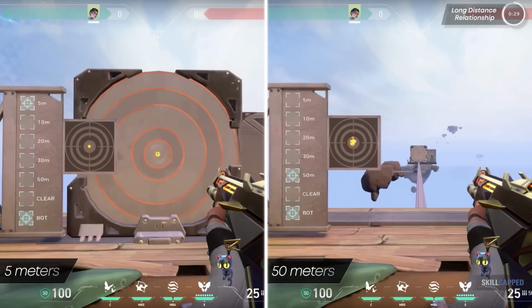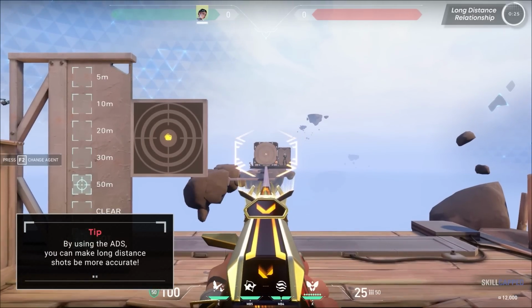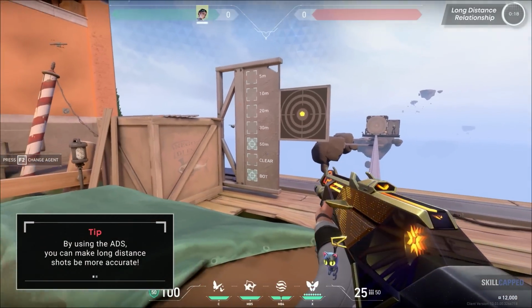God, kind of just sucks, doesn't it? Now, hold the phone though. However, you can also remedy this inaccuracy by using the ADS. With the help of ADS, you can make your long-distance shots just a little bit more accurate.